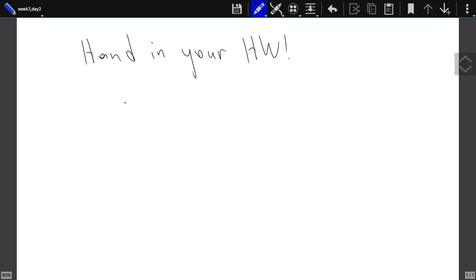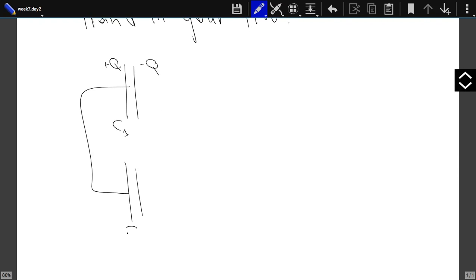you were told that you initially charge a capacitor which has capacitance C1 to a charge, let's say initially it has a charge plus Q and minus Q. Then after you charge it, you connect it to a second capacitor. So this is the C2. There's a switch. Before the switch is closed, there is nothing, so the first capacitor is charged.